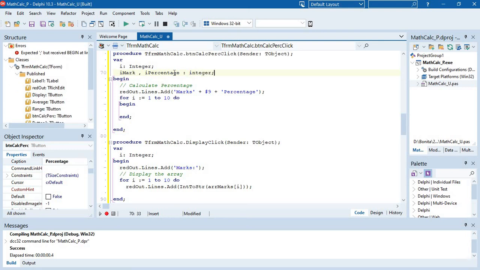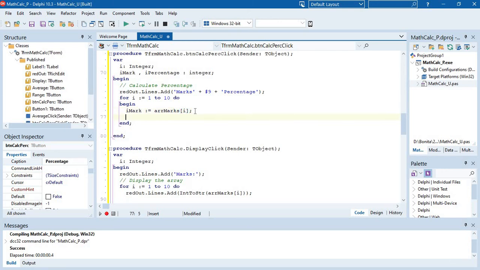Usually percentage would be a real, but because we're going to round it to 0 decimals, it's going to be an integer as well. So I mark is going to be array marks, the element in position I. Right? Yeah, you should be clear with that.